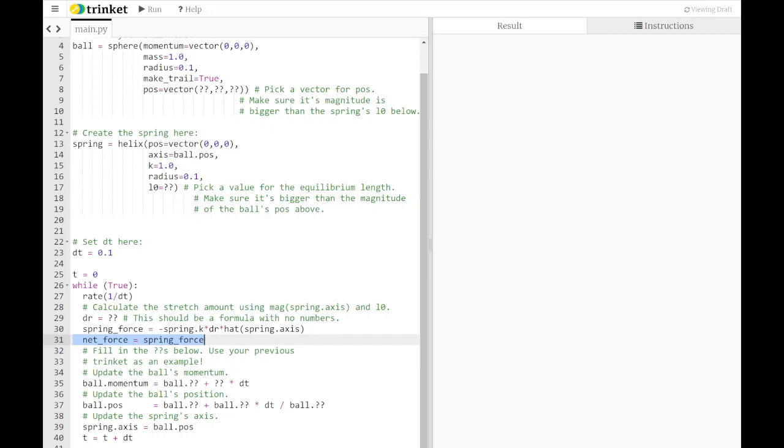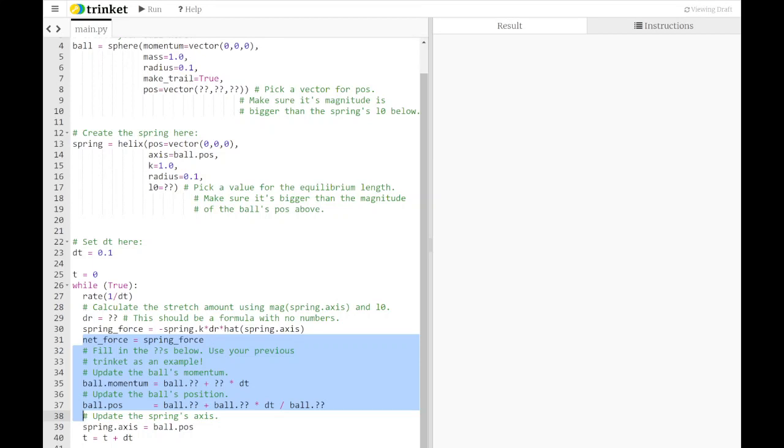The difference is now it's the spring force. I don't have weight, I don't have drag. I could add weight and drag, and I encourage you to do so after the video. But the important thing is I'm calculating the force. The only thing I've changed out is the force, because the rest is the same, right? I update the momentum, and then I update the position. And so this is just a recap. This central engine here, calculate the force, update the momentum, update the position, that is always the same.